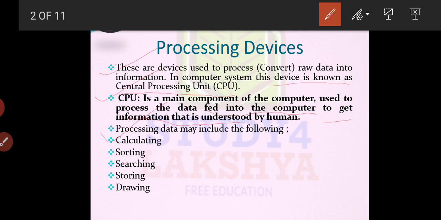Sorting numbers, alphabetical sorting, or arranging files can also be done, and all these things are done in the processing device. Searching, if you want to search for any file in your computer, is also done by the processing device. Storing, such as a movie or song, drawing an image, all of these are done in the processing device.